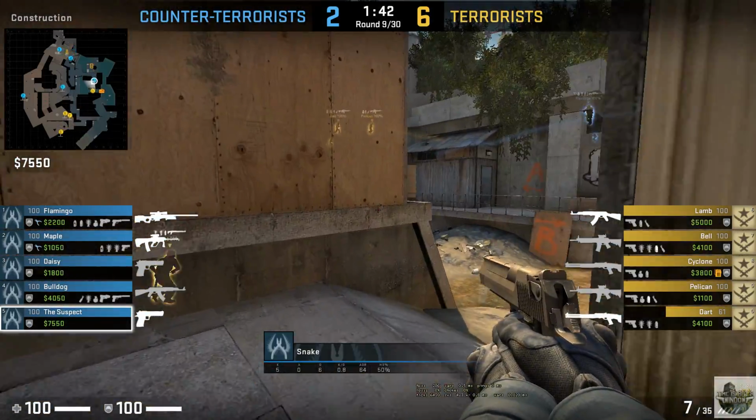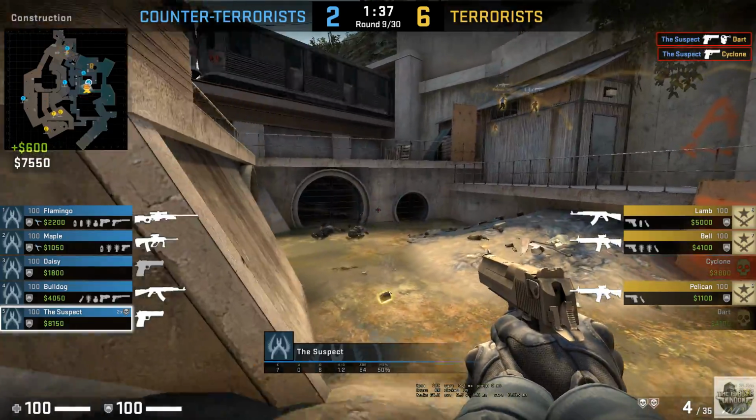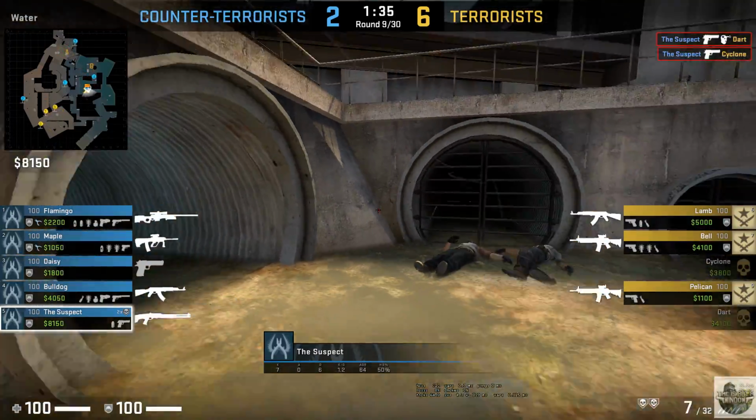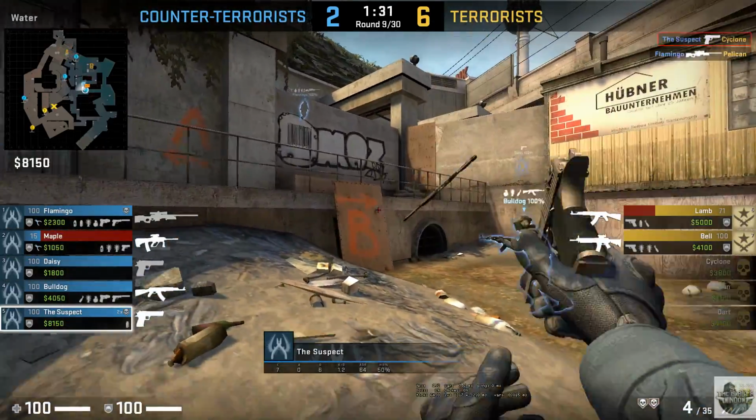As you can see here, the suspect's name is currently Snake, but I'm sure that's just a bug. Making his way over here towards the B site, towards short here. Spots out one guy, flicks over, gets a headshot, and takes down Cyclone with a couple shots. That first shot looked a little bit suspicious, but as you can see on that second shot, it is definitely not just locking straight onto people's heads.